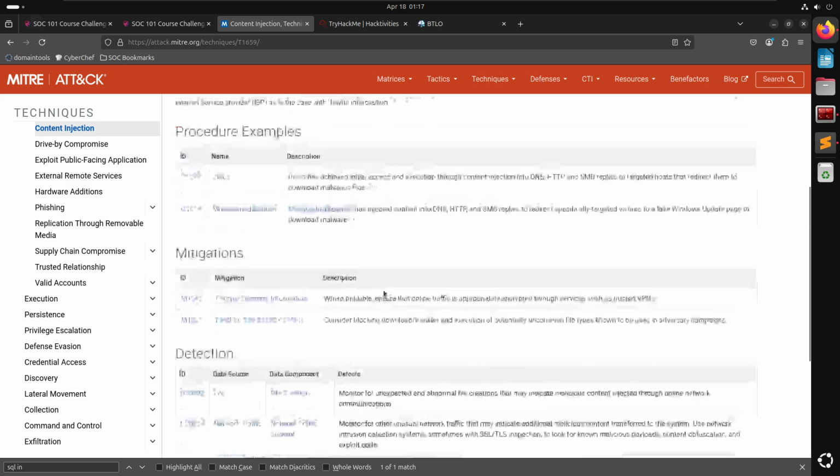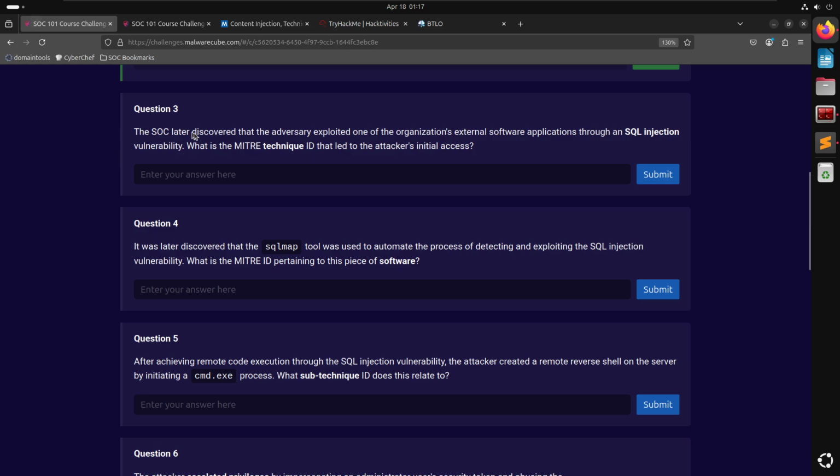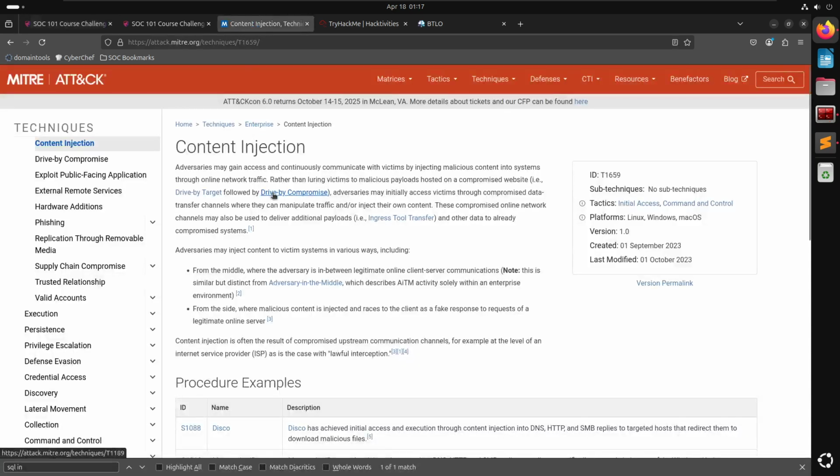These are detection events. Tactic, command and control, sub-technique, no sub-technique. Do you think that it's this? Command injection, content injection? What is the technique that led to the attacker's initial access? No. Maybe not that.